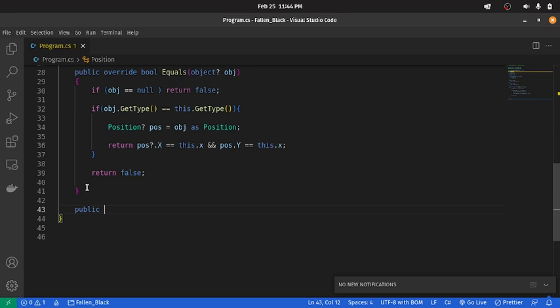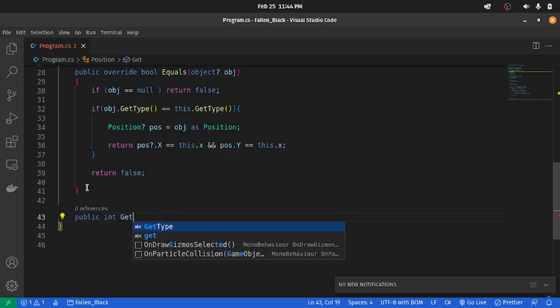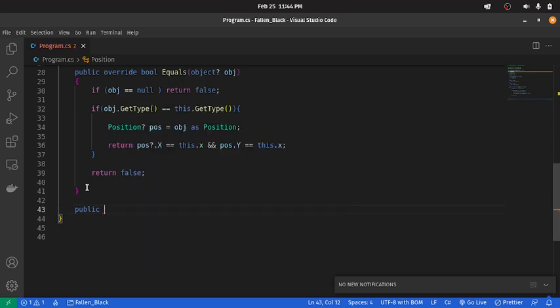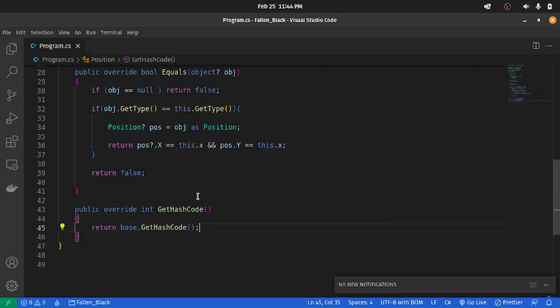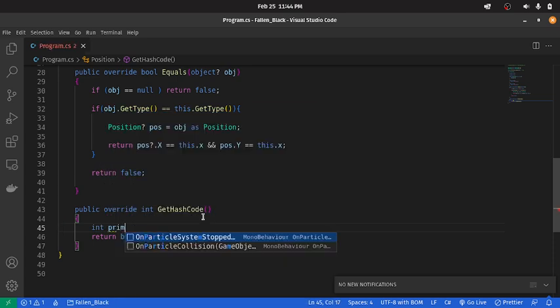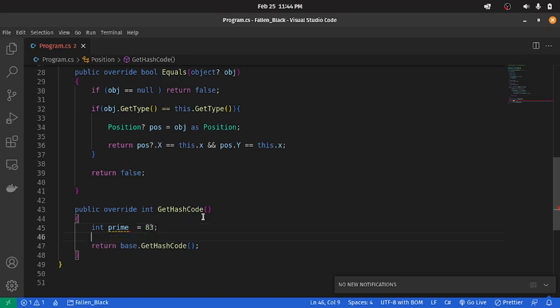Public override int GetHashCode. Here we need to return a constant. We're going to say prime, say 83, and int constant is 1.